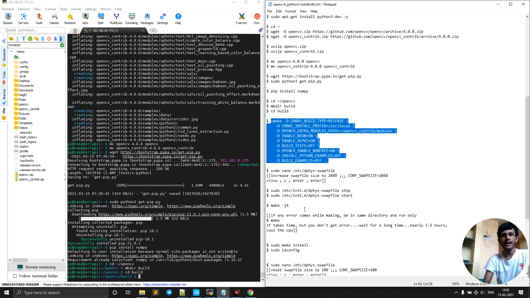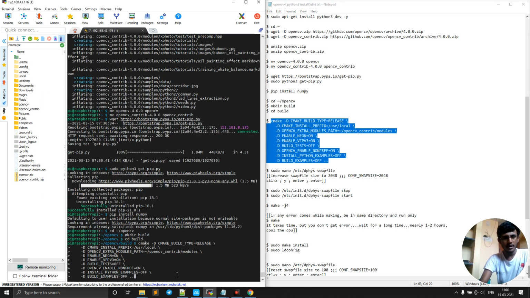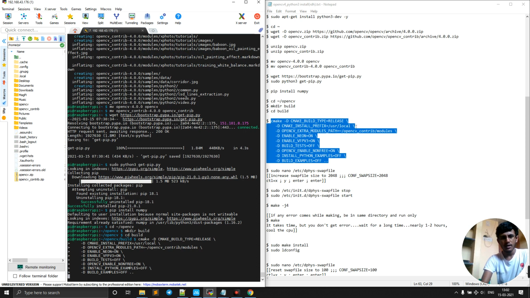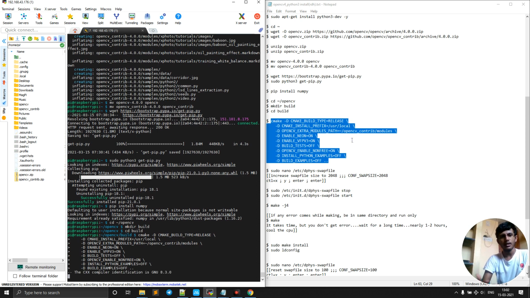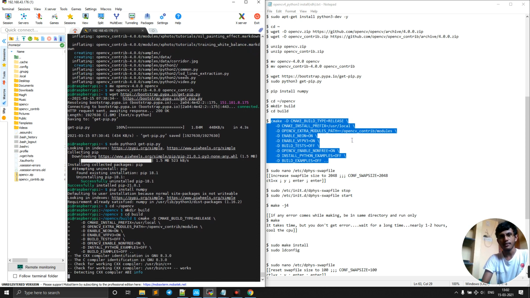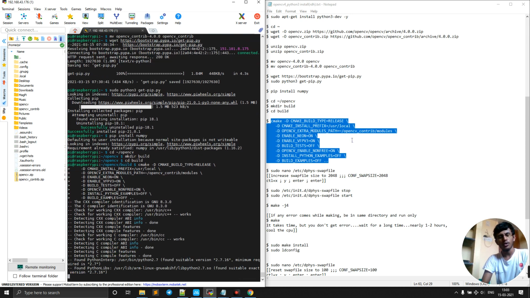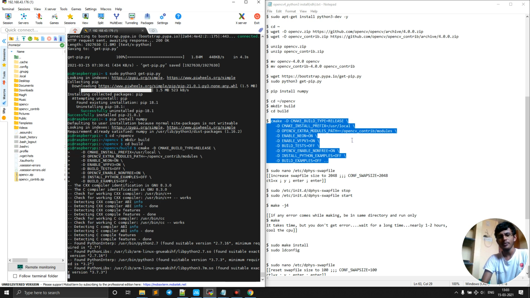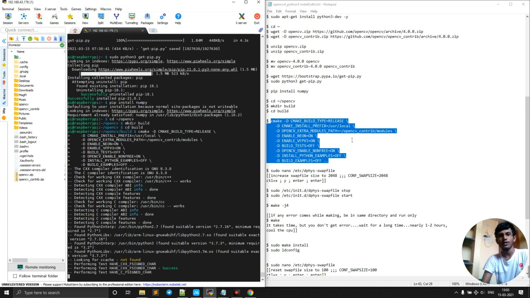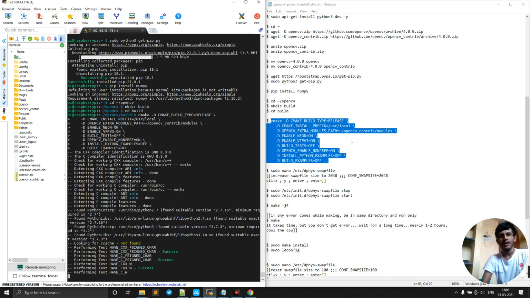But if we run directly the pip install opencv, okay, I will just give this command, and yeah, if we run the command like pip install opencv and pip install opencv contrib, in a computer or laptop it will take very less time, but in Raspberry Pi, that pip install opencv contrib python is going to take lots of time.